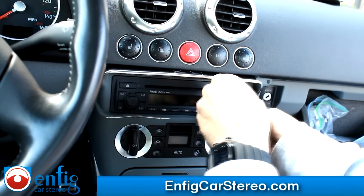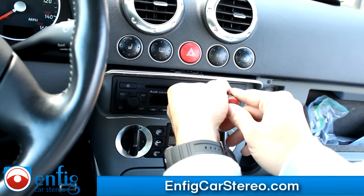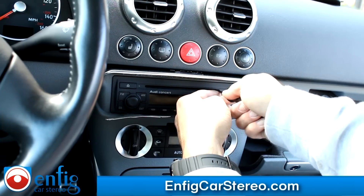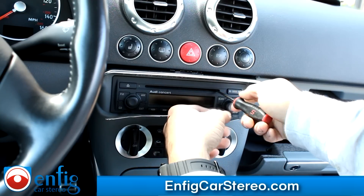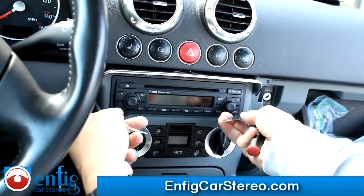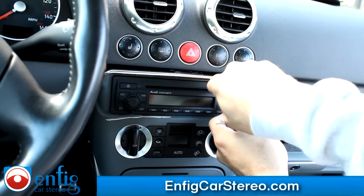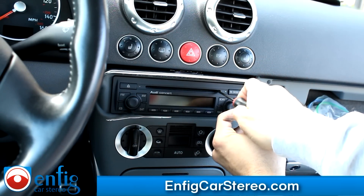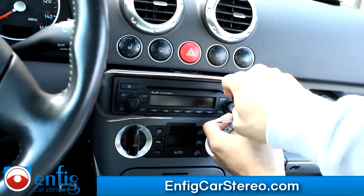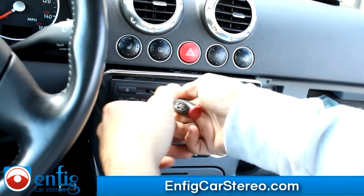Find the edge. This one goes pretty far back. If you're going to do this, it's better to do it with a straight angle. Like I said, if you do this, you're doing it at your own risk — we're not responsible if you damage anything. We're actually showing you an advanced tip. You can feel it. The center console was built too tight for the specifications of the radio. This isn't hard at all — you just have to be careful. Take it easy; you don't want to rush it and break something. Alright, that comes out.